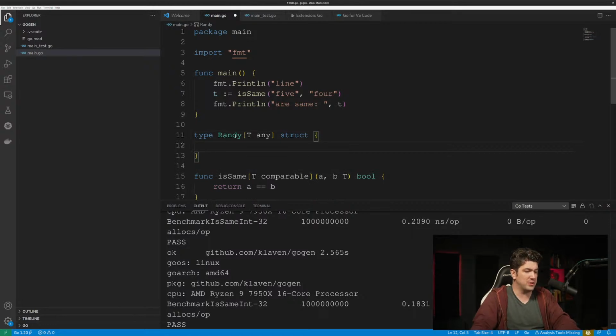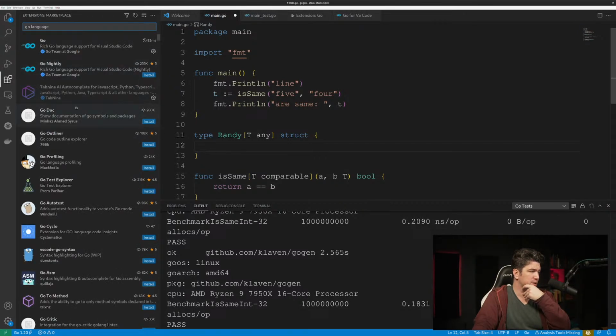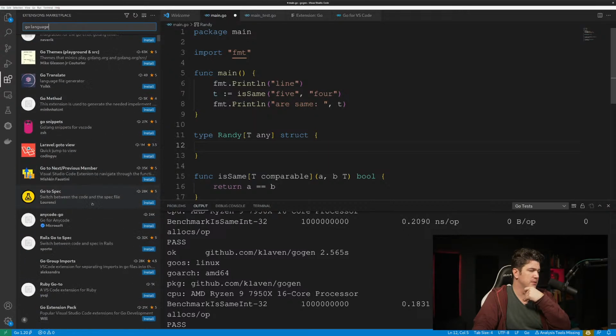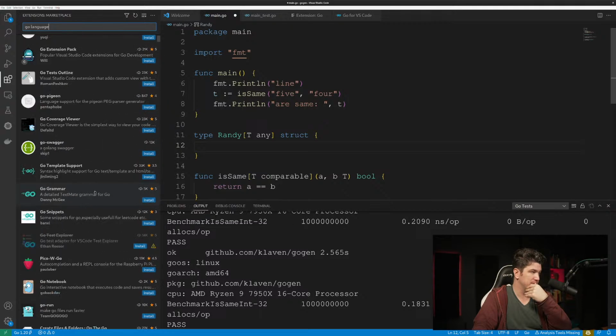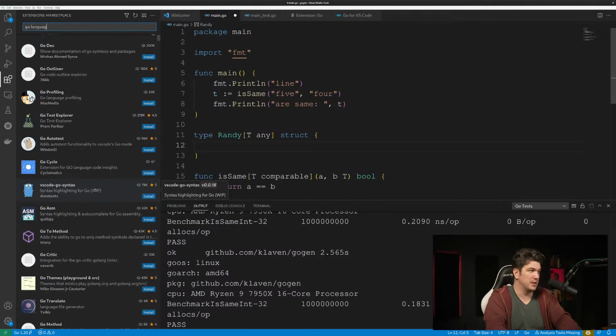Oh, you know what the other thing I wanted to do is I wanted to turn on Tabnine or the VS Code one, the Microsoft one. What is it called? Code Whisperer.